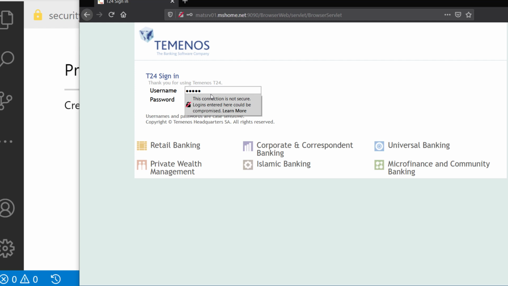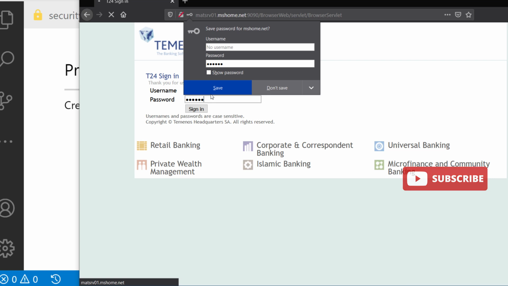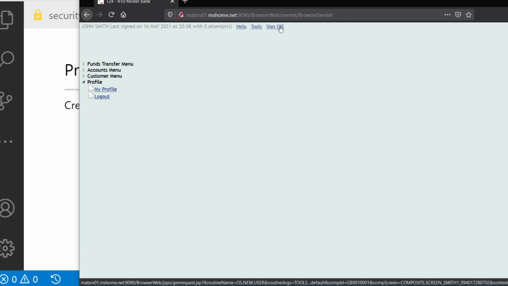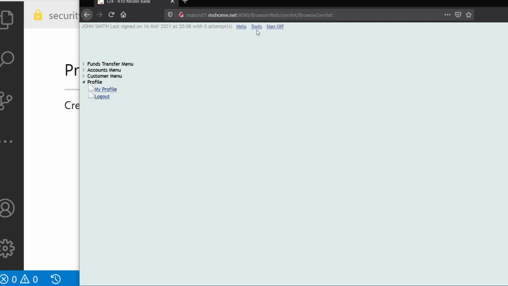So Smith01 and the password. Don't save. As you can see, John Smith does not have access to command line. So they are limited to things which are here, basically. And this menu becomes redundant because we have this in the browser, these two can serve the purpose of what we have here. But it's okay, they can do it from here, they can log out from here.